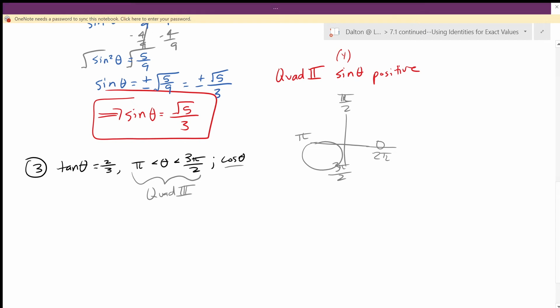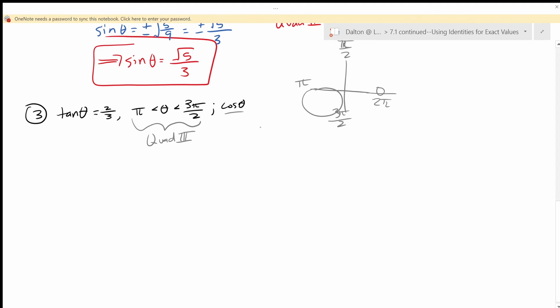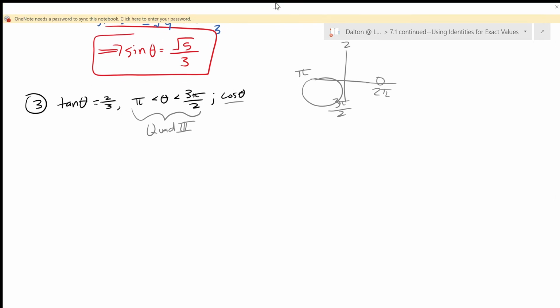So you need to find an identity that relates tangent, our starting point, to cosine. And as you're looking at your sheets, I'll give you a hint, you're not going to find one. We don't have an identity that straight up gets from tangent to cosine. So you're going to need to choose two functions. So the idea is that if you want to go from tangent to something else, and then to get your cosine answer, basically you want to look for two of your trig identities, where one has tangent and something, and the other one has that same something and cosine. Or, you could, in this case, I'm going to throw in a third.